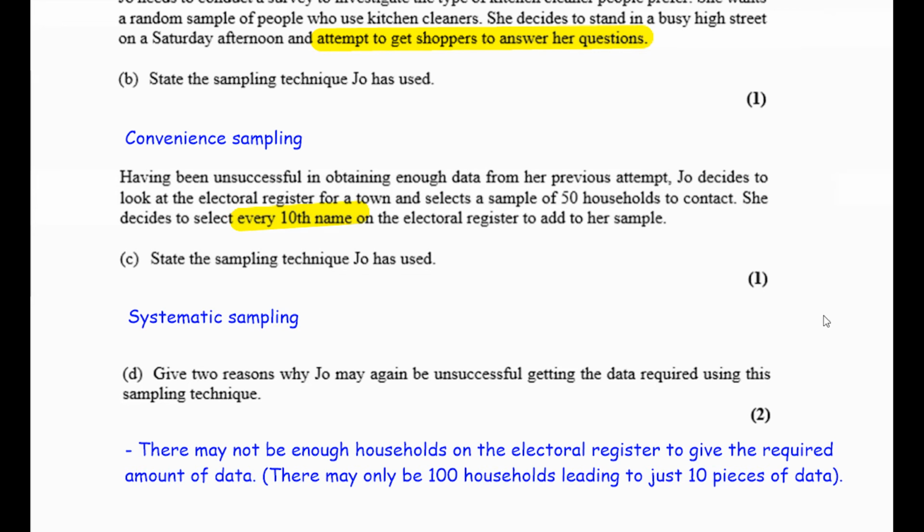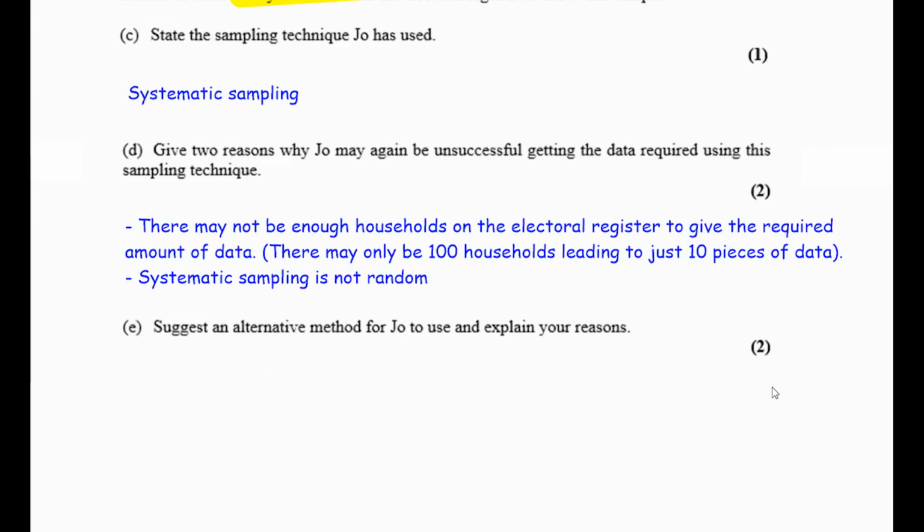Okay, secondly, Jo was initially looking to get a random sample, and actually systematic sampling is not random. To be random, every single household needs to have a probability of being part of the sample. But when you're working with intervals, as soon as you've chosen that interval, there's a lot of households that are immediately eliminated from the sample. Okay, so Jo actually seems to be having quite a hard time getting herself a sample that would firstly be usable, and secondly set her up with some good data.